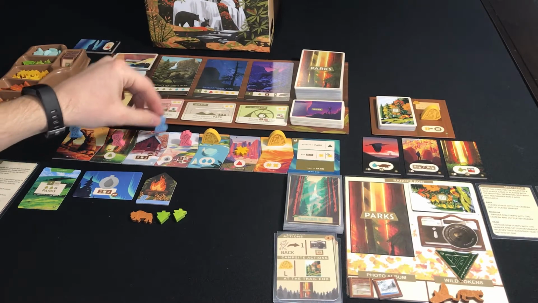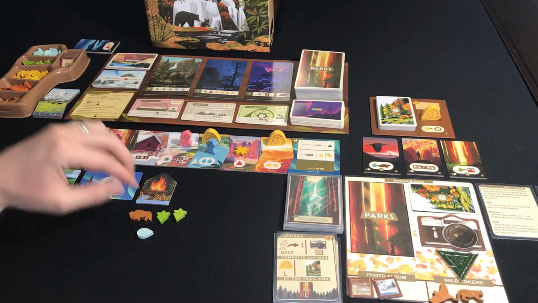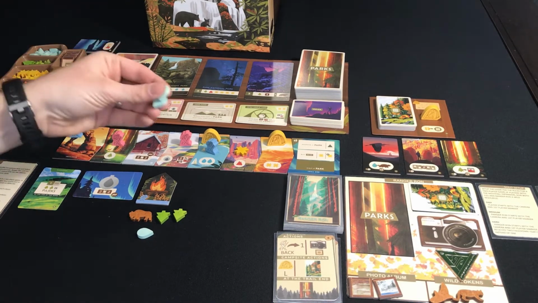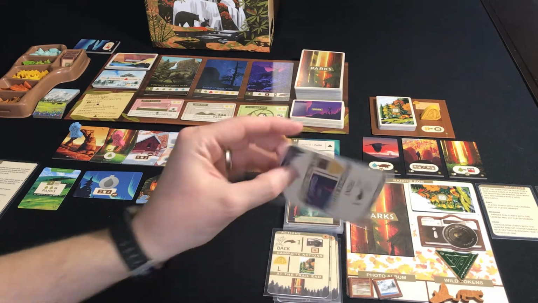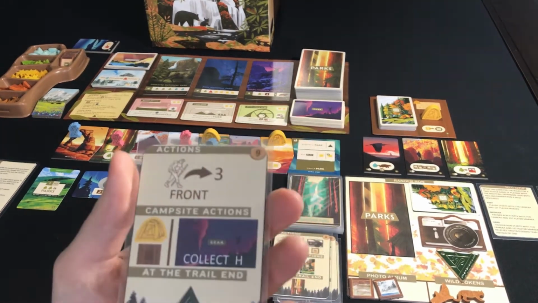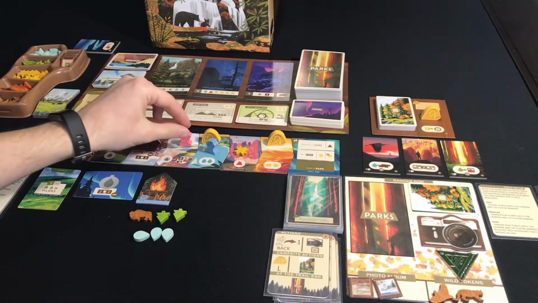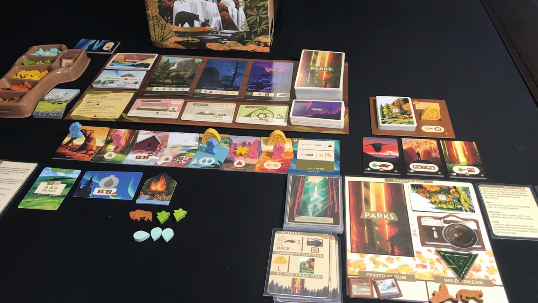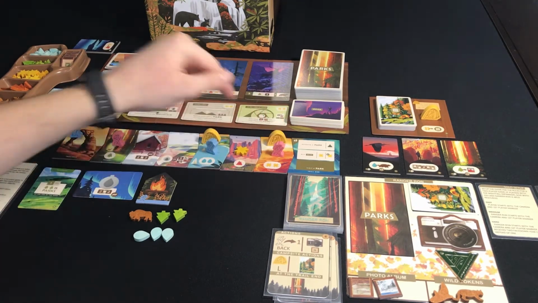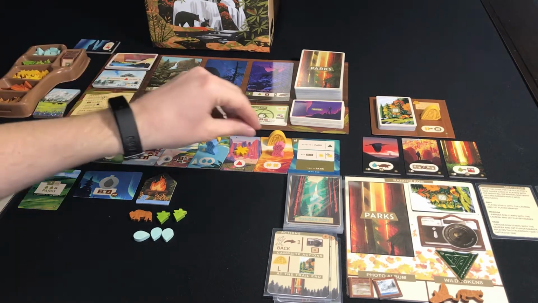You know what? I think I'm going to move my hiker here, and I'm going to take the water as well as the 2 from the ocean. I'm not taking the campsite action. Back to the automa. The front one is going to move 3. So 1, 2, 3. There should have been a resource on there. My apologies.